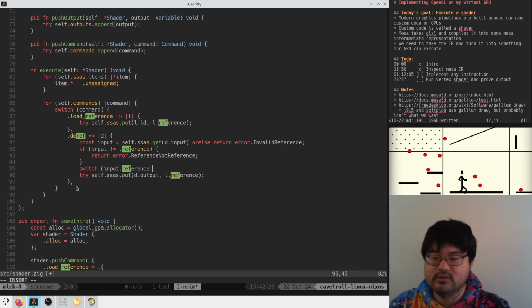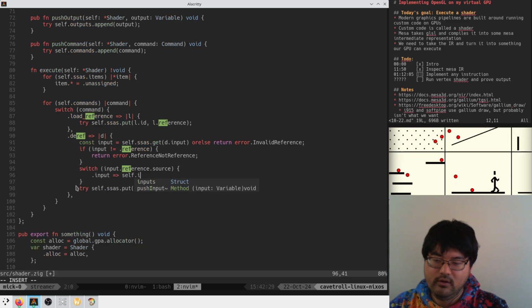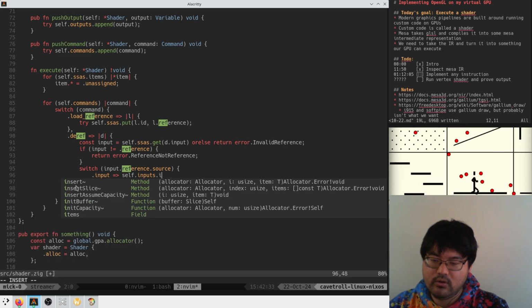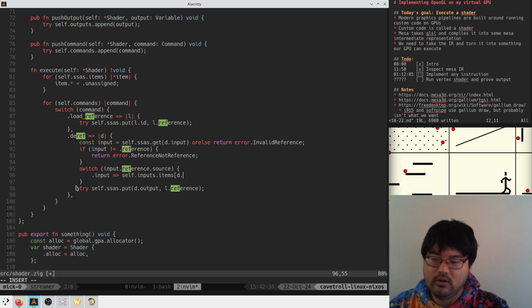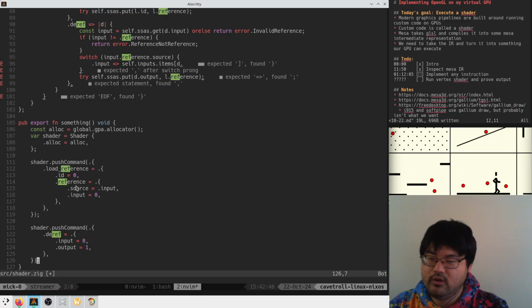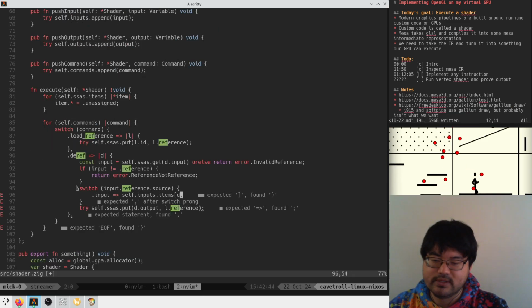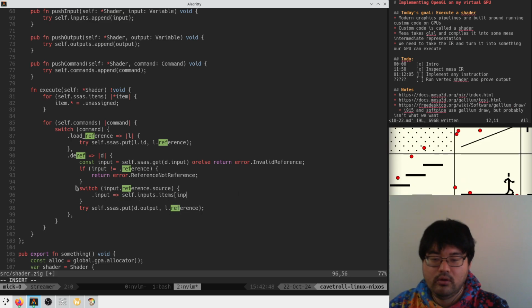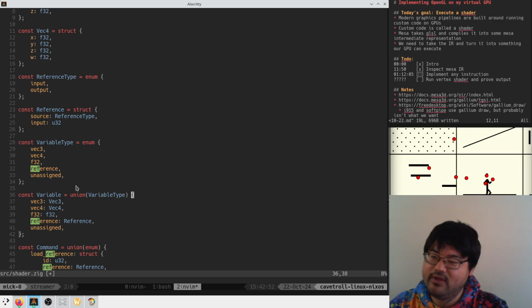Input reference source. If it's an input, we look at the input array. So here we just look at the, this must come from the reference type. It must have a reference index. We must have had that somewhere.